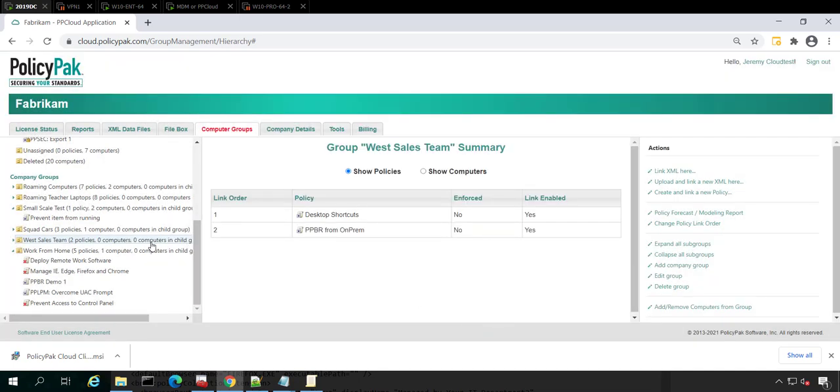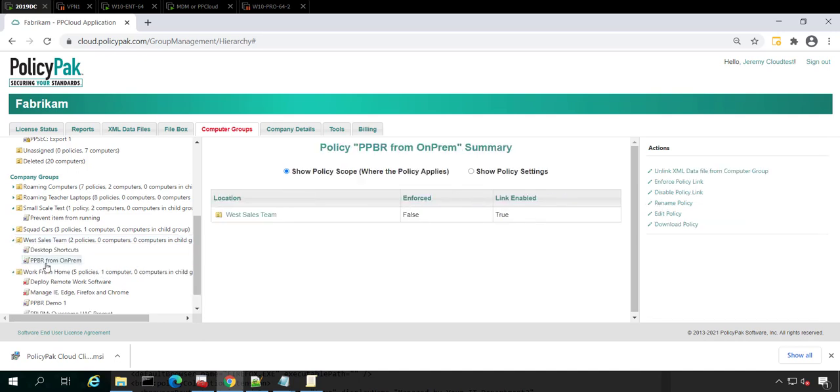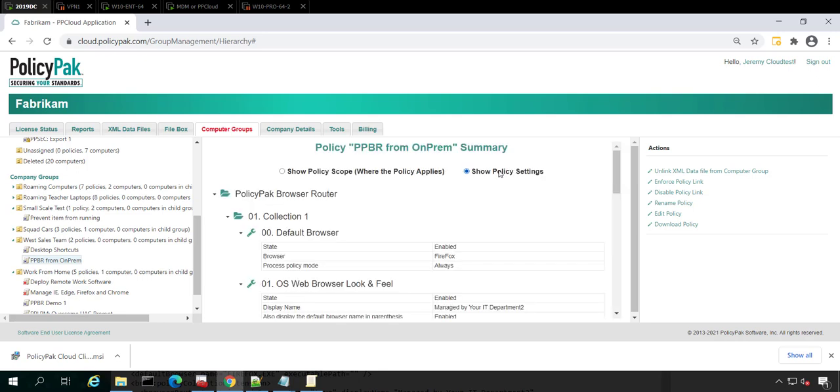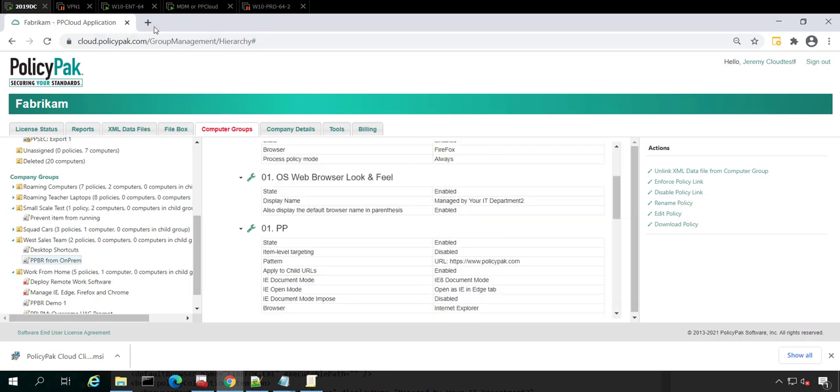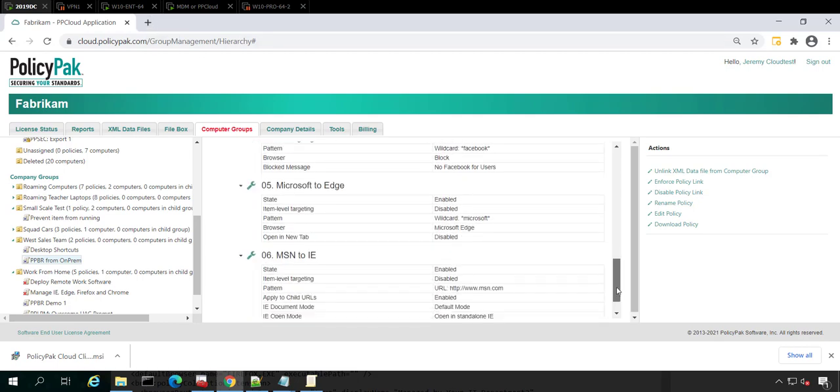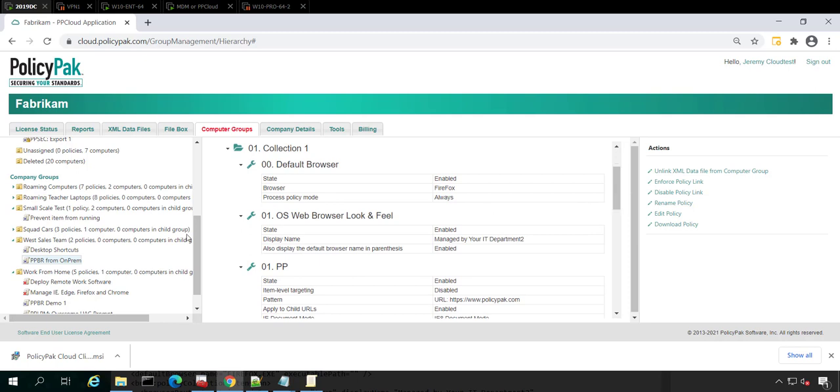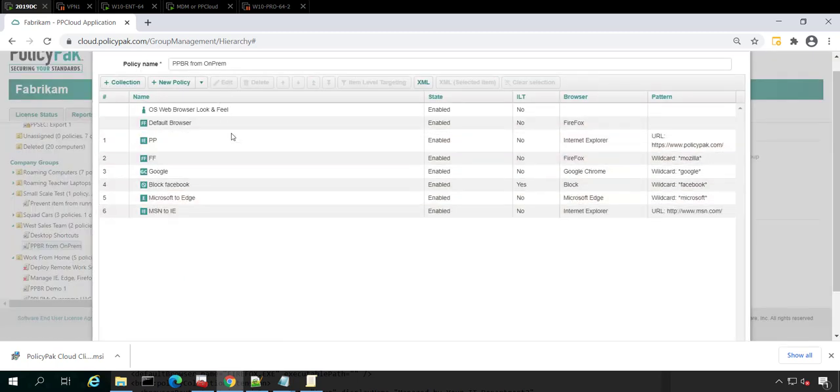So if you like to use the on-prem MMC editor, that's totally great. You can use that and then just do the work there. Do your small-scale tests with your domain-joined machine, if that's what you want to do, and then take those directives and slam them into PolicyPak Cloud just like that. Once you've done that, if you want to edit it later, you're more than welcome to using the in-cloud editor, so that way you can take your on-prem directives, if you have them, bring them to PolicyPak Cloud, and continue to edit them here in PolicyPak Cloudland.